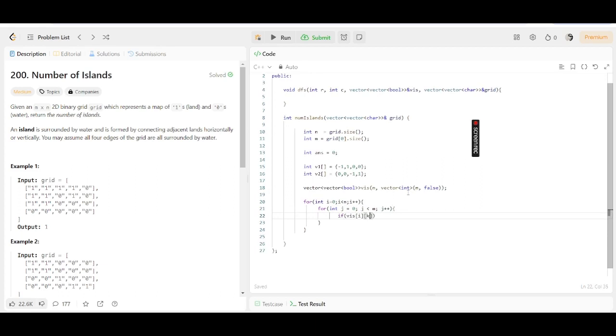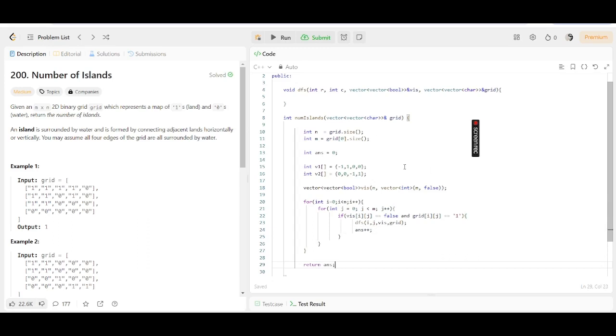If the current cell contains 1 and the current cell is unvisited, if it contains false, then we would be calling this DFS function for the given cell. Then we'll mark it in visited, increment the answer by 1, and finally return the answer.